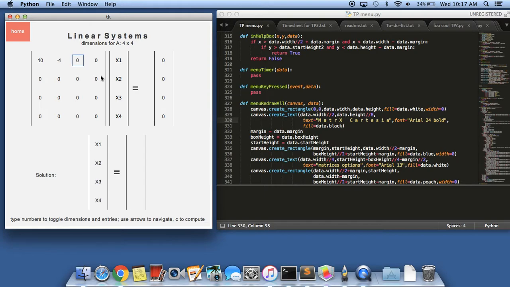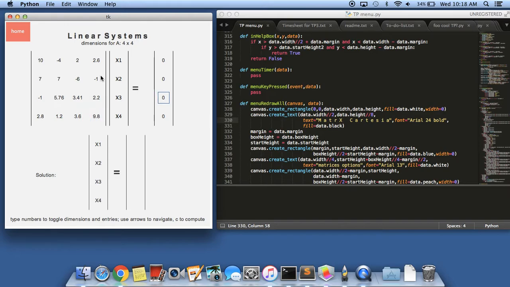And it works for any arbitrary numbers that you pick. So say these are your numbers, and you can use the arrow keys to move around. And so, yeah, these would be like the coefficients to your equations.